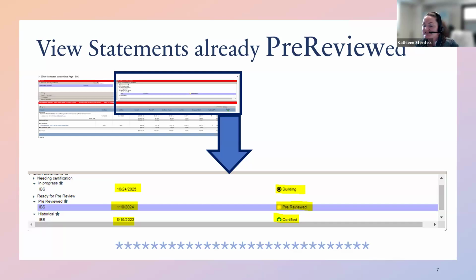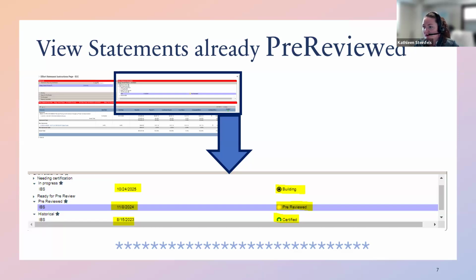And so the system could default to the statement that, quote, needs action. In this case, because for AY24 we are currently in the pre-review period and the certification period has not yet started, the statement that is pre-reviewed is already moved along in the process. And then once we open for certification, it will once again be the default statement because it will require action until there is certification completed. So just a little heads up: the default statement may not be AY24 when you pull it up, depending on what the current status of that statement is.